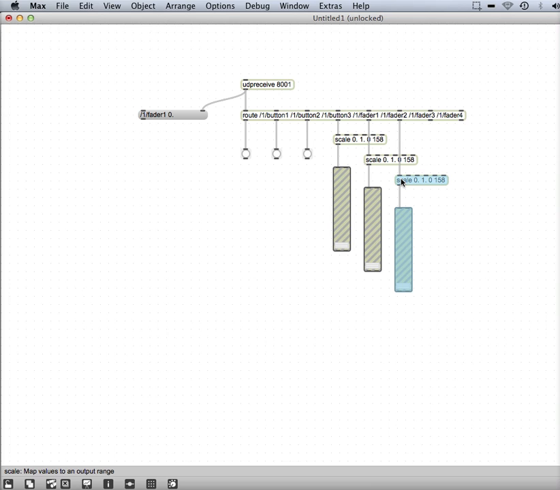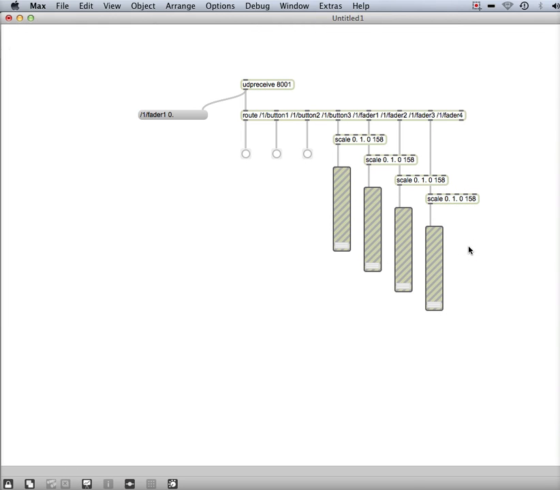So now we have four faders that can be controlled in TouchOSC. You can see that I'm moving them up and down, sliding my fingers up and down on the faders. So this is another very useful object to be able to work with. There are other types of fader things, one that's called a rotor, which is basically a circular fader. So there are different possibilities for control.